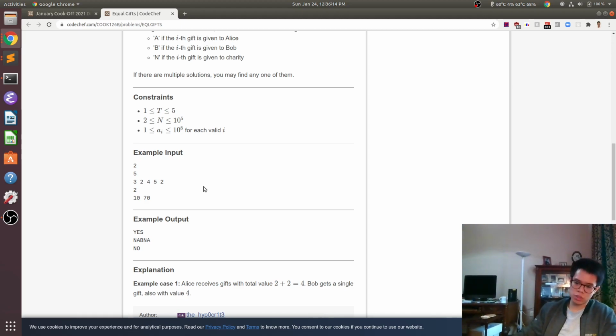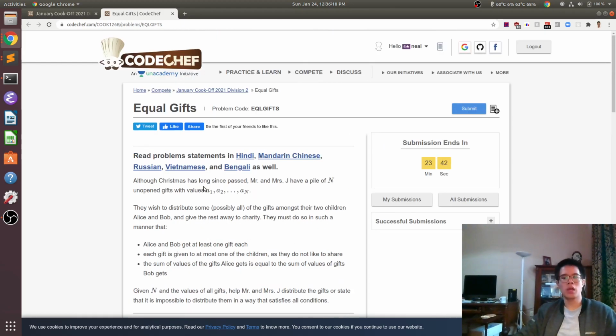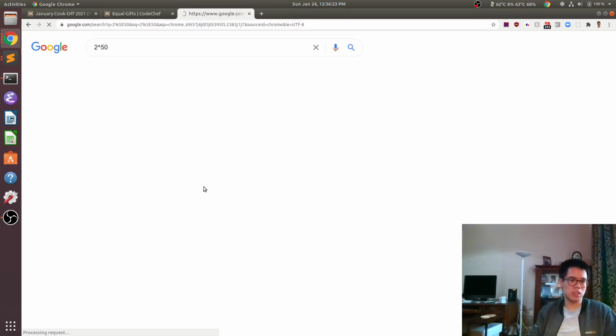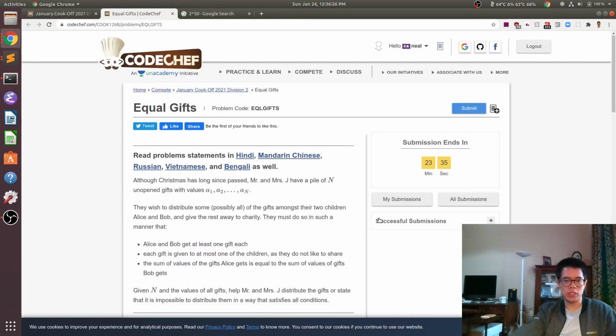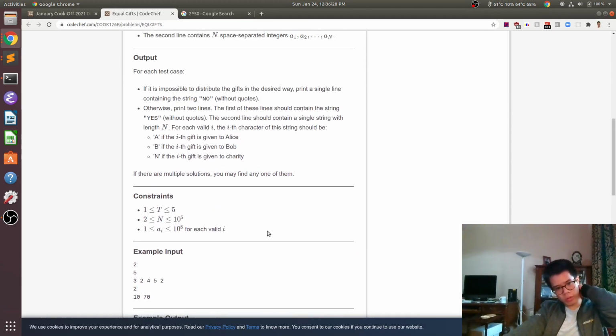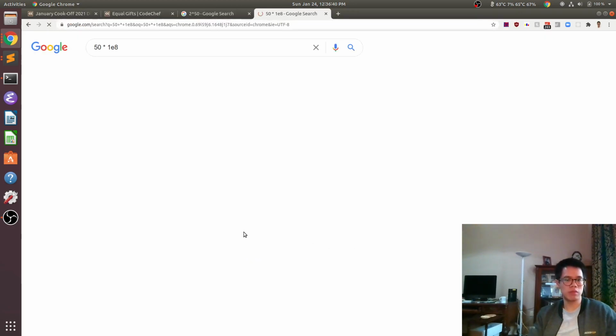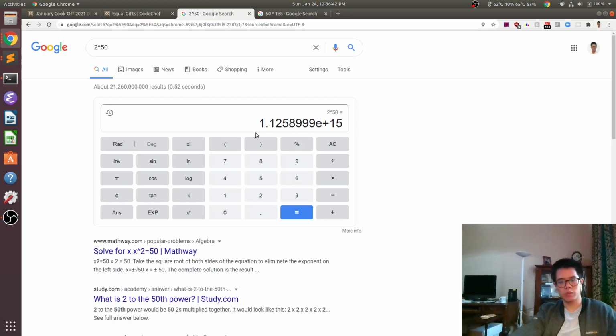So the goal is really just to find any 2 subsets that are different but have the same sum. And if n is at least 50, then 2 to the 50 is the number of subsets, right? And that's quite a huge number. Meanwhile, the range of possible sums is going to be between 1 and n times the max A_i. So the max sum we have here is going to be 50 times 10 to the 8th. And this is much smaller than this. So just by the pigeonhole principle, there's definitely a solution when n equals 50.